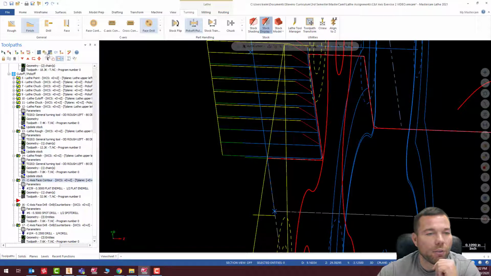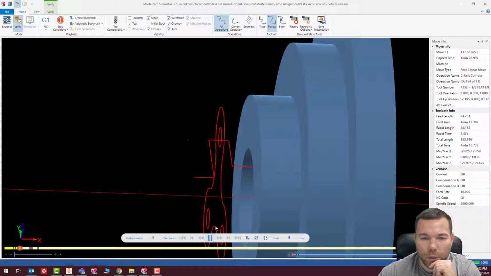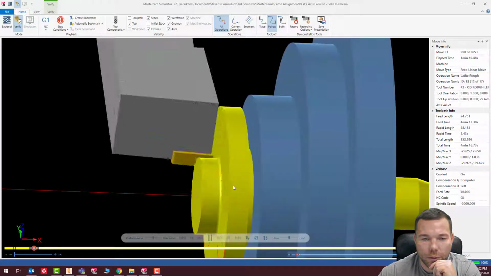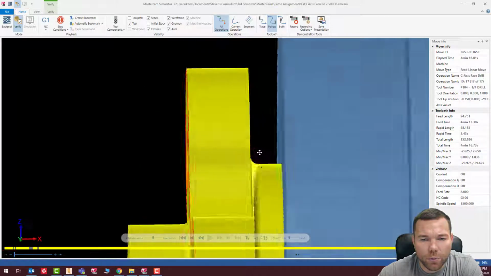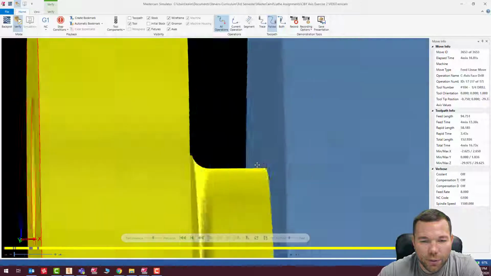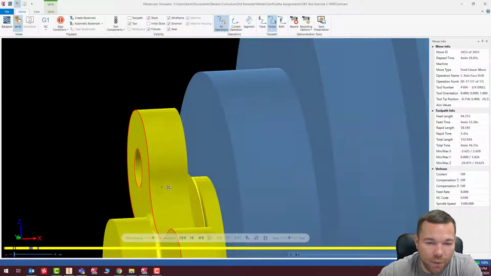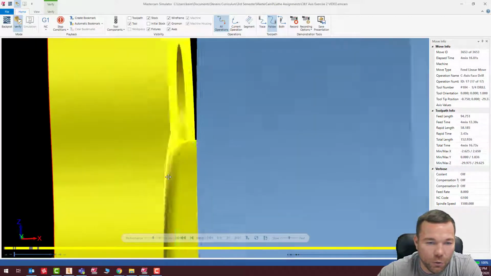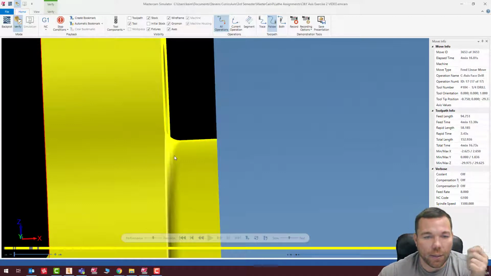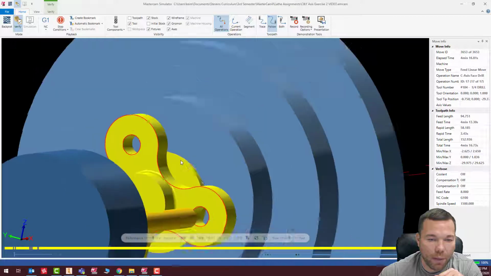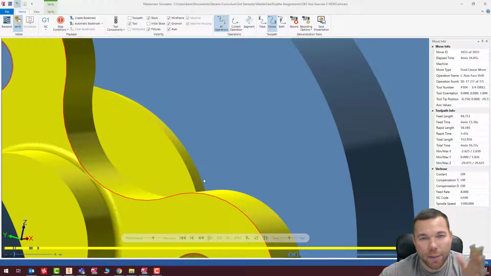Let's go ahead and simulate that. Play. And that looks pretty good. Now notice you get that little flange there on the end. So that's just something you're going to have to live with, or what you do is you just use a tool that has a smaller nose radius so that you don't get that. And then you should be able to create that part without that flange there. The other thing we could do is come back and create geometry and trim that. But we're not going to worry about that for this.